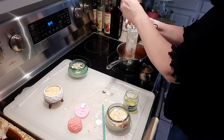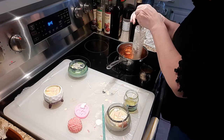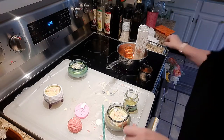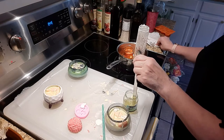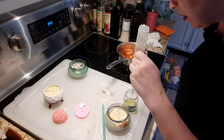But here I go, I pulled the wick out of there. I can reuse that another time. Those are good to save. So if you're going to melt these candles down, save those wicks. Gotta do everything you can to reuse this stuff, especially when you're practicing, you don't want to waste anything.